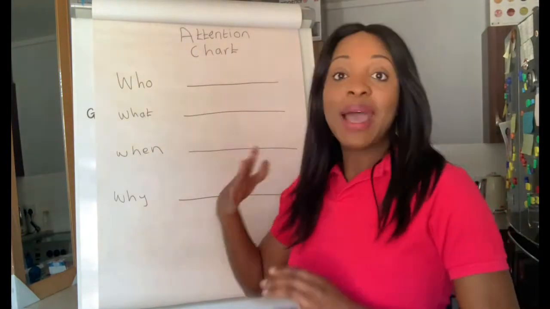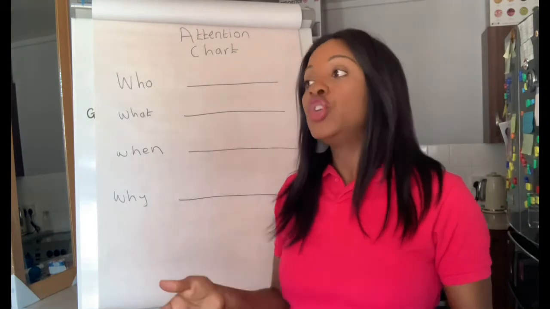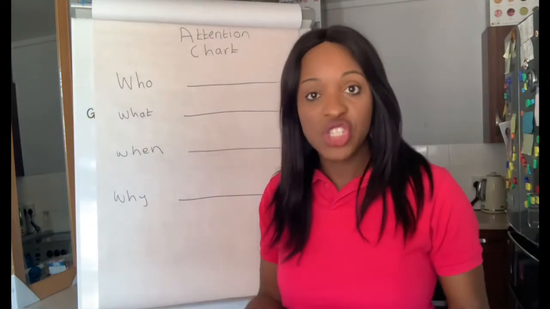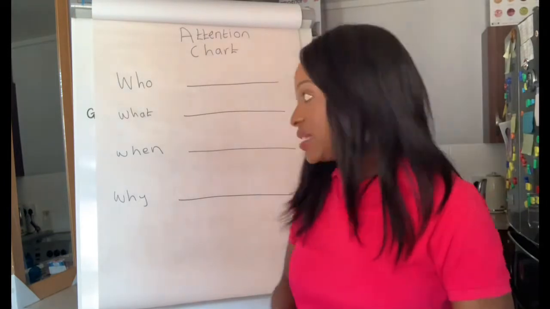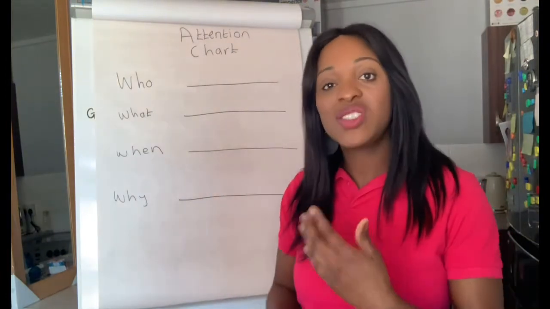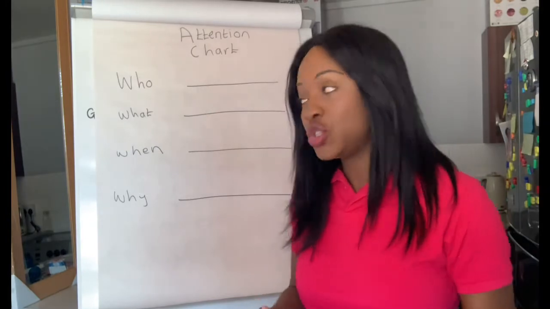You need to think about what behavior you want to see improve. Do you want to see them going to bed on time? Do you want to see them brushing their teeth without you fussing in the morning or even before bedtime? So think about the behavior that you want to see them doing on a regular basis without you constantly nagging at them to do it.